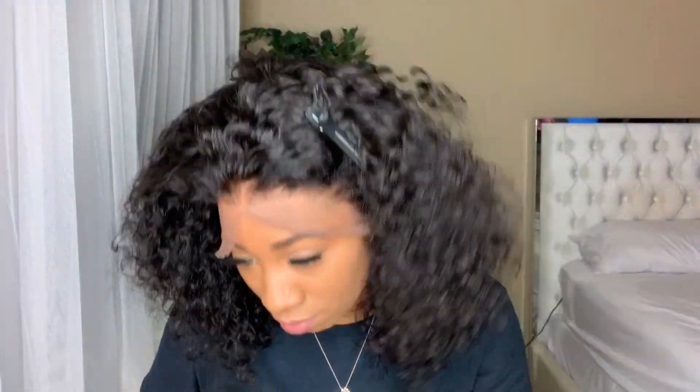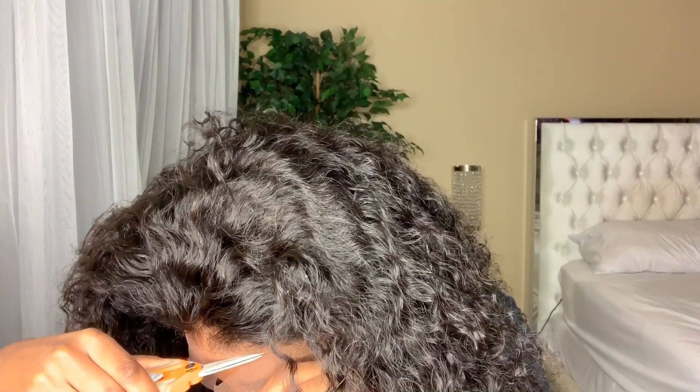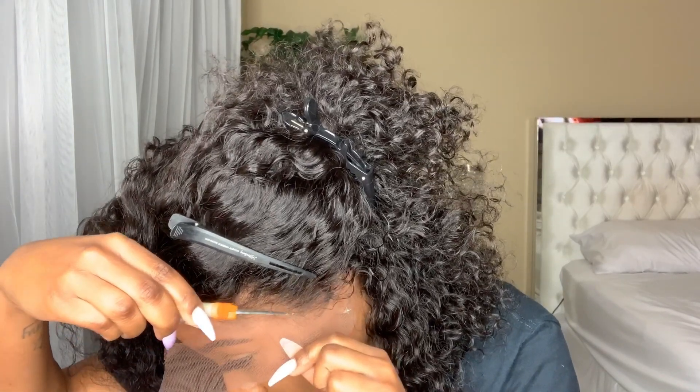I'm showing you all how tight this is on my head. As you can see, the only thing you will be needing on the sides is some bobby pins — you can just put them down and then voila, you're finished. But today we're going to be using my favorite glue in the whole wide world.